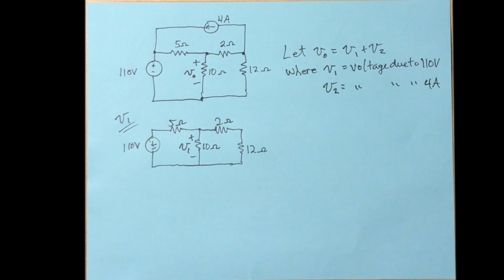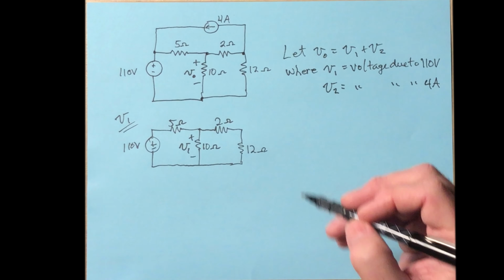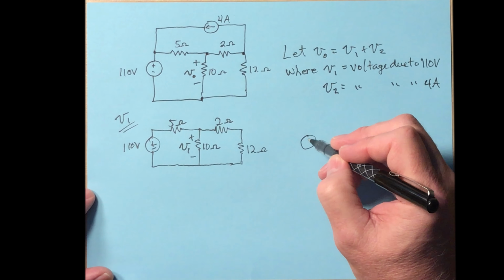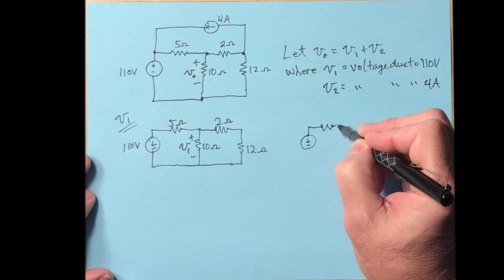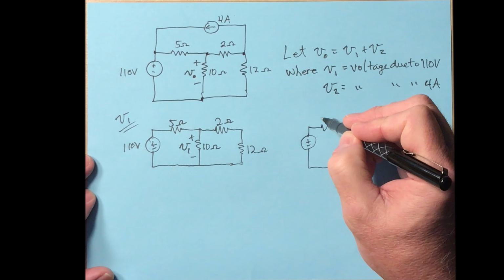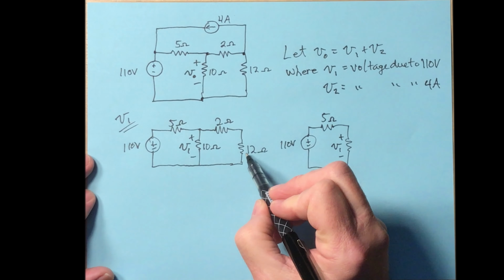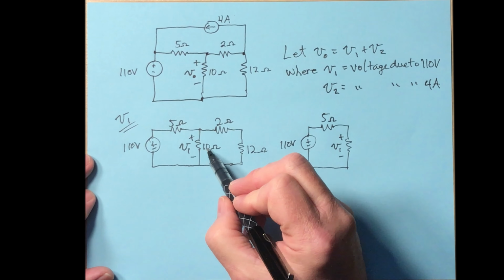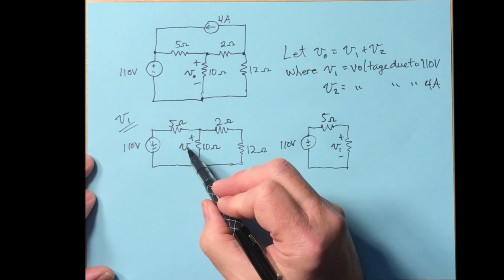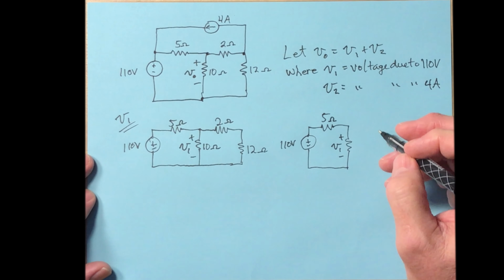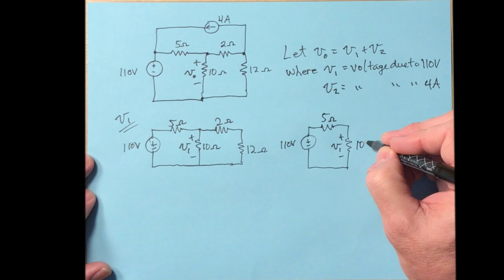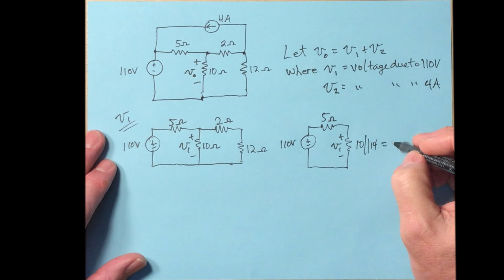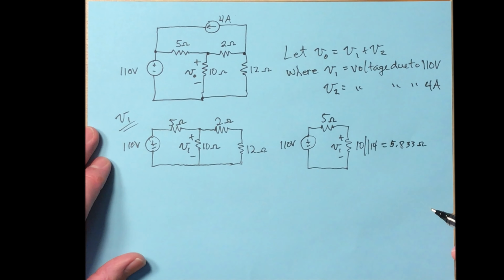All right, now you use the techniques that you know about to solve this. I believe that we could turn this into a voltage divider by combining the 12 and the 2 to make a 14, and then that combination is in parallel with the 10. So the voltage V1 is not going to change in that case. So this is a 10 in parallel with the 14. Let's see what that turns out to be. So that's what it turns out to be right there.